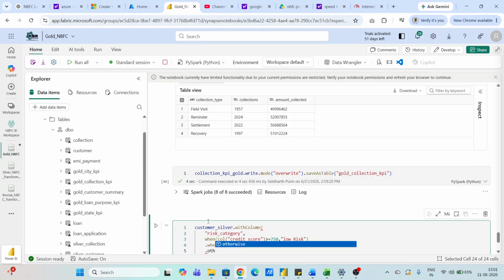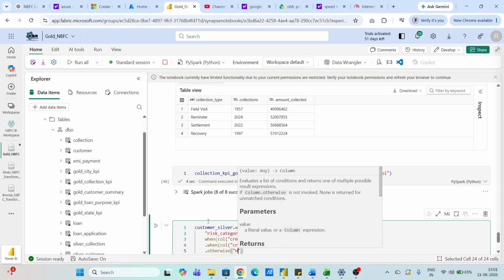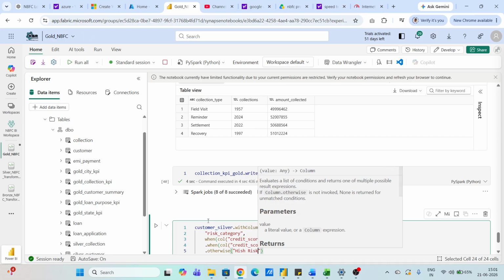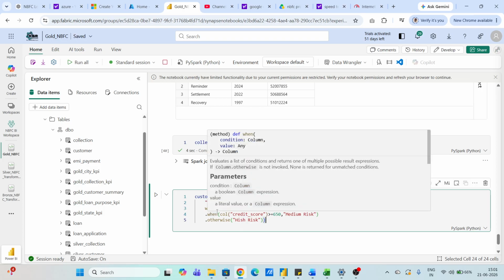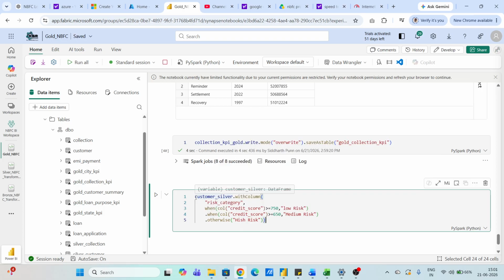Dot otherwise I would name as high risk. Right. So this is a table I created. There should be two brackets now. And I would name it risk customer gold.